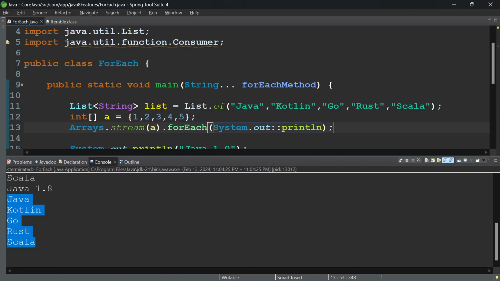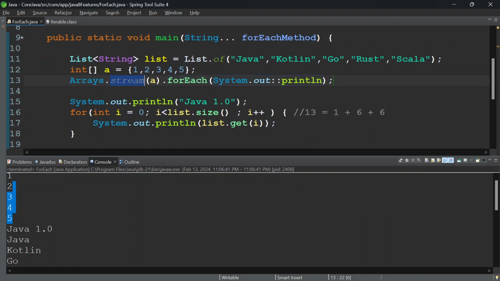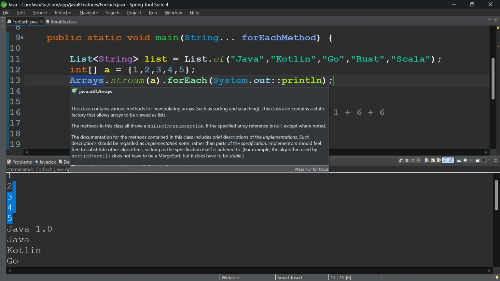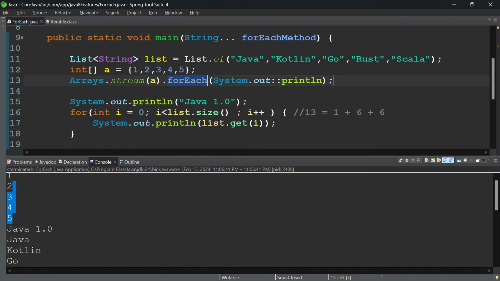Now let me try to run. So I am accessing the elements one by one by using the forEach method. Here the input source is a stream. From that primitive type of array I am converting by using Arrays.stream, to provide a stream of integers to the forEach method.